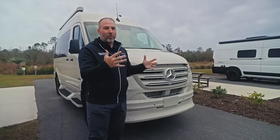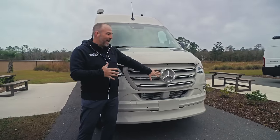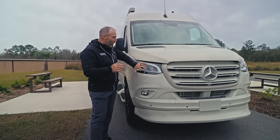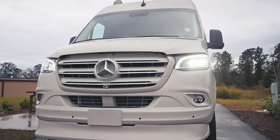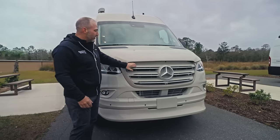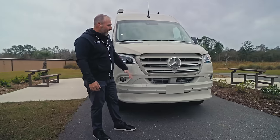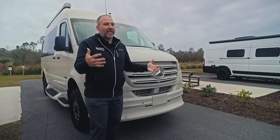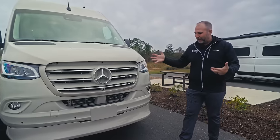This Mercedes has all the features you're used to in a Mercedes. I'm a fan of Mercedes — I think they're very nice, very luxurious. I remember as a kid seeing that big star and thinking that was the brand of luxury — the pinnacle of it all. Mercedes gives you high-performance LED headlights that move as you're turning, brighten when you need them, and dim so you're not blinding oncoming traffic. You also get parking sensors and nice fog lights. I love how American Coach paints the grills to match everything — they don't leave them black. I think it just adds to the luxurious look of this Patriot. This is the most luxurious Class B van on the market — bar none — there's no other van with all the luxury the Patriot has.